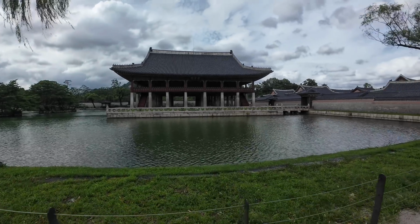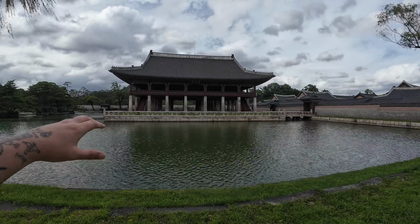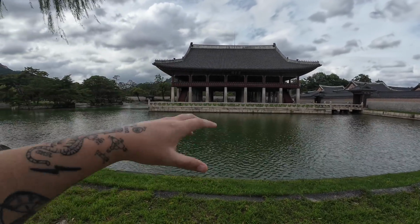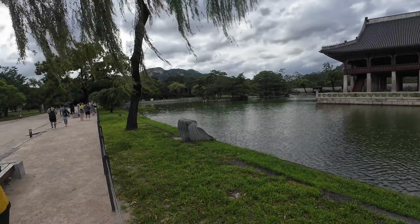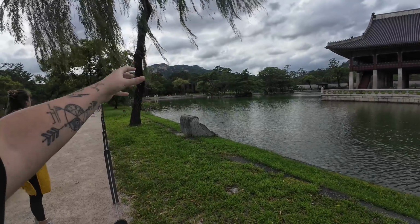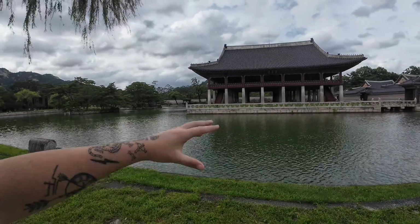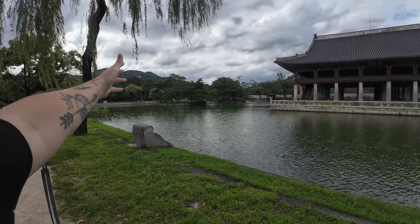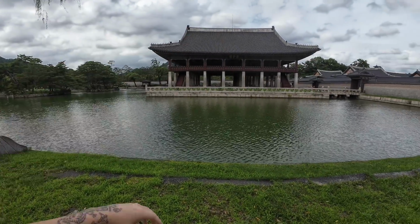Wow, absolutely stunning place. We've made it now to what seems to be basically like a pavilion of sorts that's placed here on a body of water. It is incredible just how blended in with the greenery, with the nature. It almost feels like this area here is supposed to be a part of the national park that is sitting just behind here. It doesn't feel like it's actually interrupted or destroyed much of an area at all.